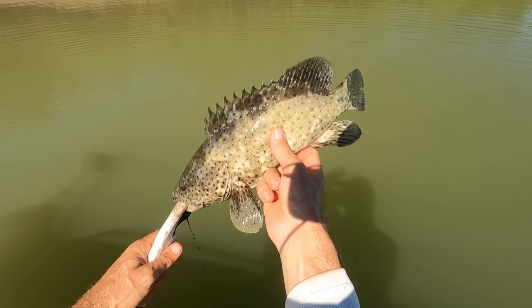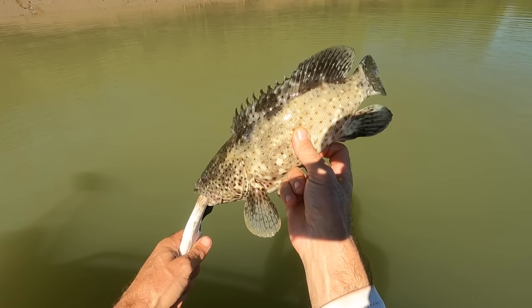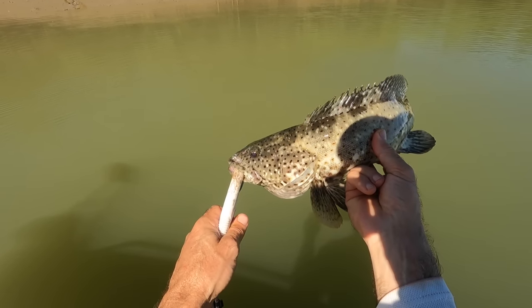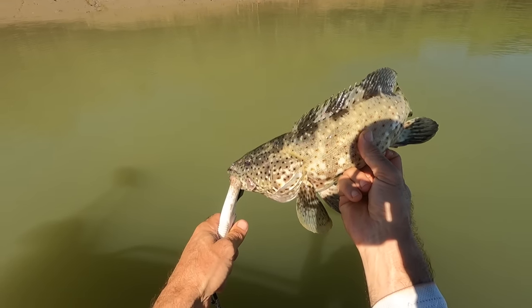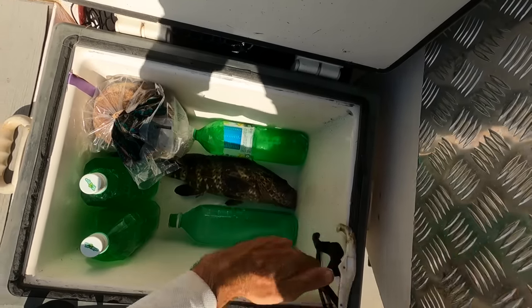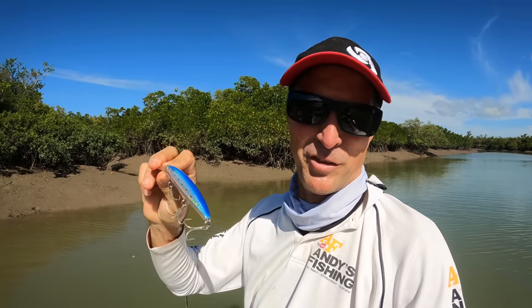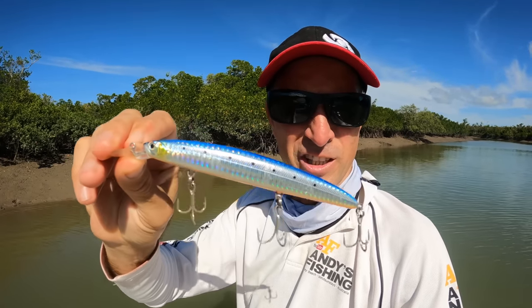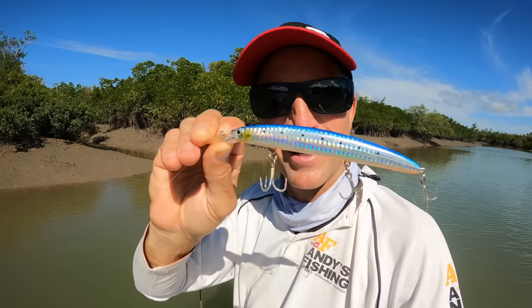I've just cut his throat and he's going all white which is normal — they tend to change color when they're dead, sometimes they go bright colors and sometimes less bright. I'll give you an update on the boat later about the carpet and everything I've done to it in the past year or so. I'll put him straight on ice. Beautiful — that'll stiffen him up nicely and then I can fillet him later. I very often fish with one lure but today I fished with two on two different rods, and after probably an hour and a half of nothing I've got three fish on the Slim Twitcher.